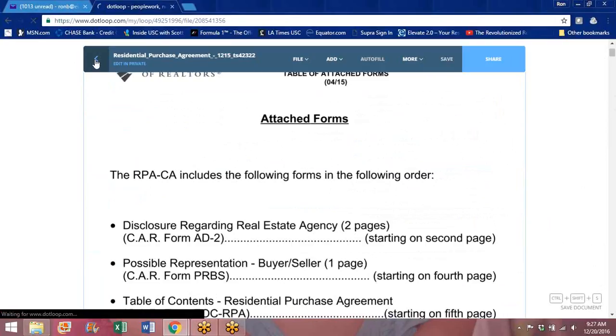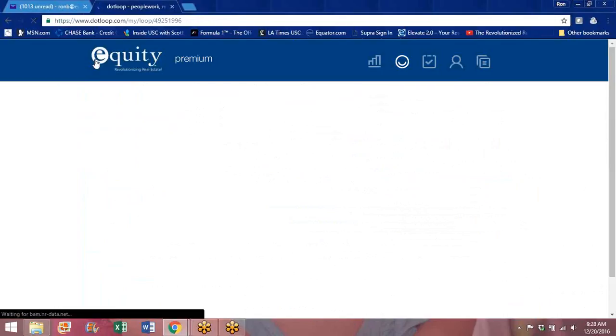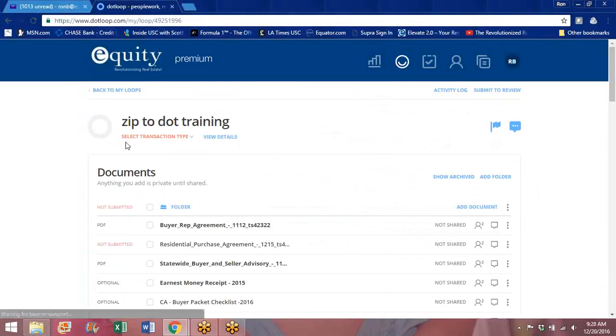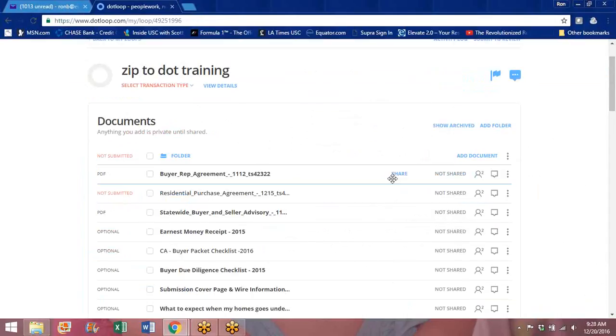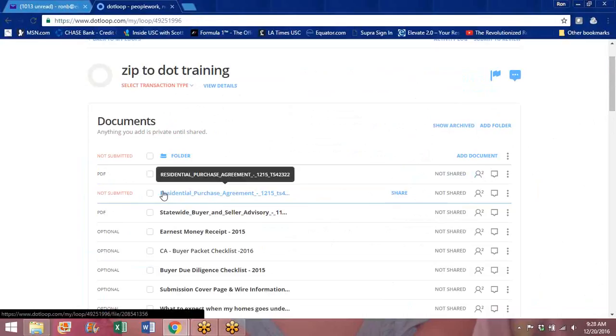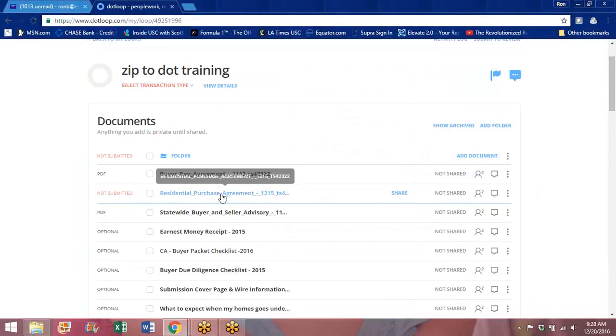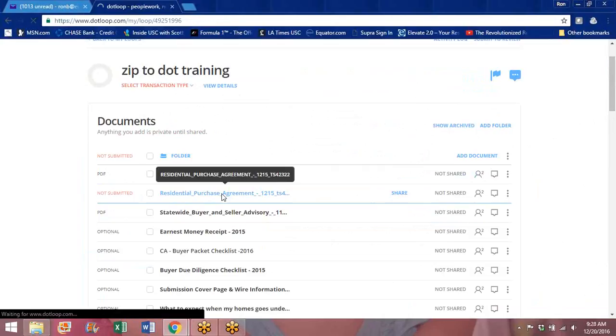Now I go back to the loop. Wait a minute. Why did it change it to not shared?